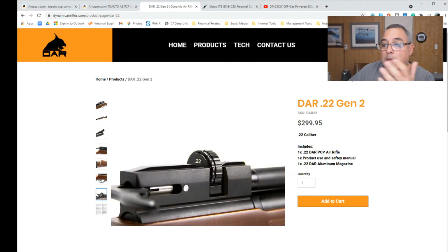The other thing that I really liked about the gun was the magazine. It comes with one magazine. They are out of magazines right now, but they will have some available shortly, and the magazines are like 20 or 25 bucks, and they're metal. They're smooth, they have super smooth operation.